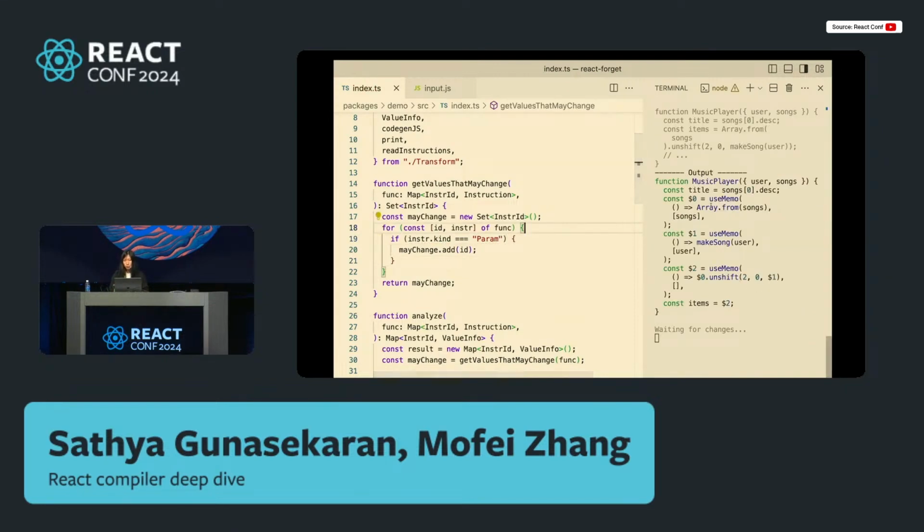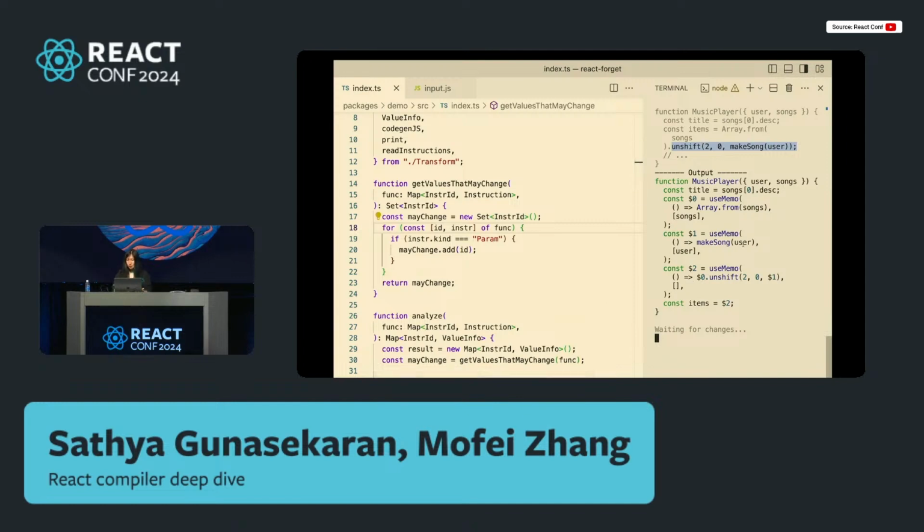And now we see our output looks pretty good. Array is finally missing from this deps list. But now we're missing a couple, right? We have this thing called makeSongs, and makeSongs is used in this onShift call. That doesn't make it into the dependency array. What's the issue with that?